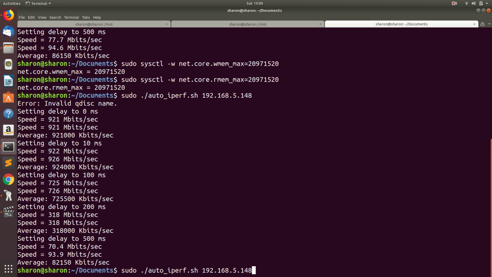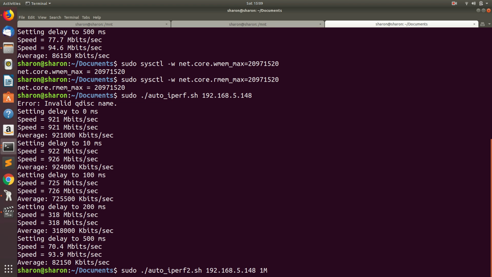So I'm going to be running the previously mentioned auto iPerf 2 script, which takes in a window size argument. I'm going to give it a very large window just to see a change. Right now, all the simulations we've been doing have been running on the default iPerf window size. So now we're going to give it a really big window size.